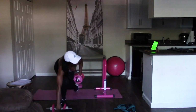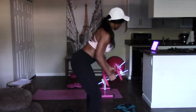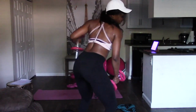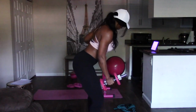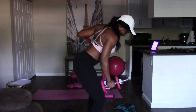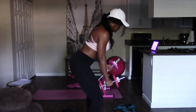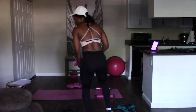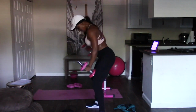Alternate reverse flies. So grab your dumbbells. One at a time. Bend the elbows, okay? Elbows bent. Alternating. I'm sweating with you guys. Hit that back. See how I'm hitting my back? Let's go. Woo! Yes. This is 20 seconds. Let's do this. Almost done. Keep going, keep going. 10 seconds. Only two more to go.